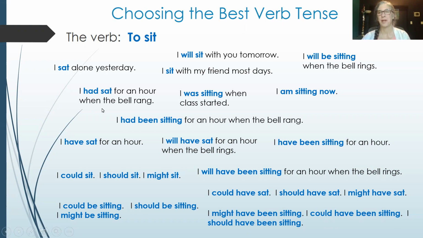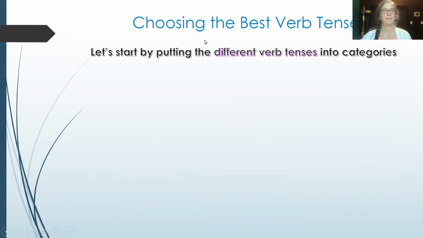Feeling a little overwhelmed? That's okay. Again, we are going to break them down into very specific categories, and we are going to examine each category one at a time. So take a deep breath, because here we go. We're going to put these different verb tenses into the categories they belong in.